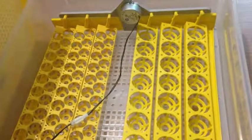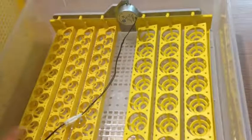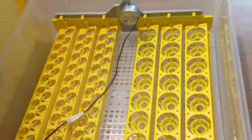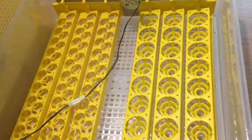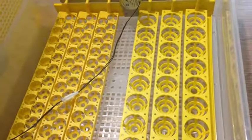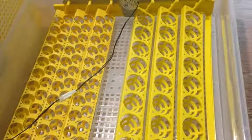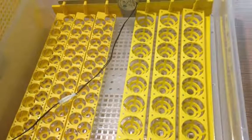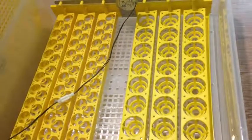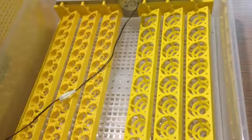Look. The egg tray is turning. The first time, it will turn left. After 2 hours, it will turn right. Let's check it again. Turn left. Turn right. Okay, it is automatic egg turning.